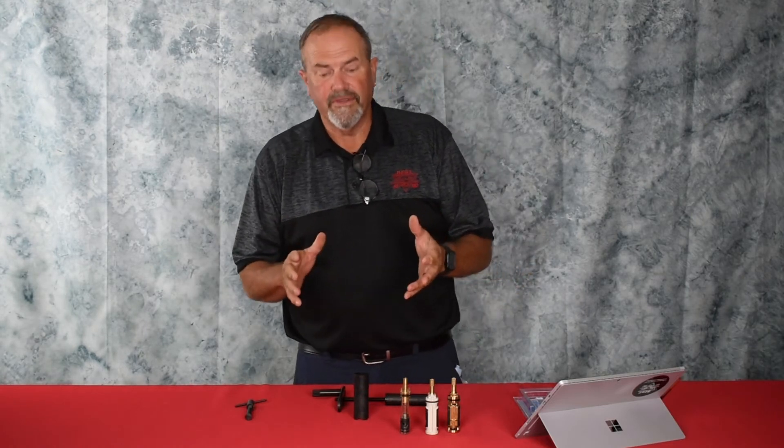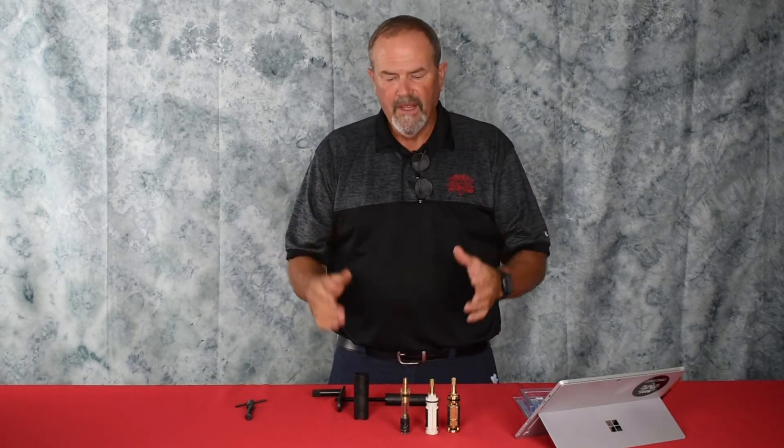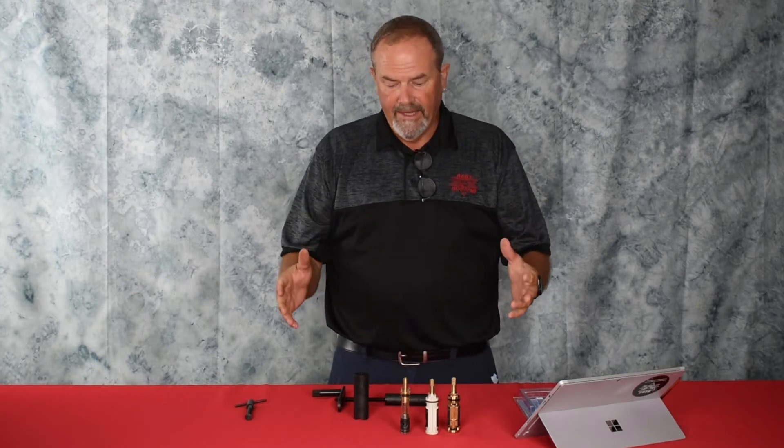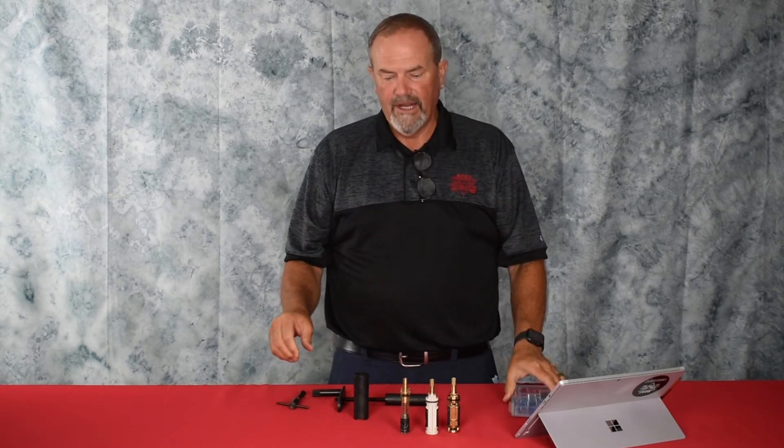Moen cartridges last a long time — they're great cartridges. Often when people try to yank them out with pliers, they crack the tile, and who knows how brittle those pipes might be if hard water has built up. By using this tool, there's no stress on the plumbing system whatsoever — the cartridge comes out clean and easy. There's also a manual version included in the package. If you have Moen, this is the one tool you need. It's hardened steel and cranks so simply.